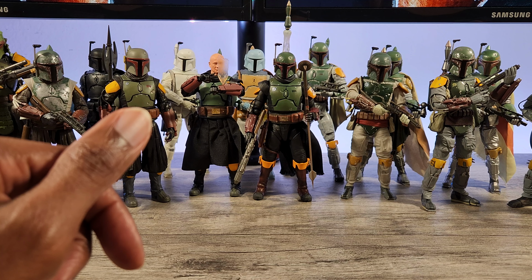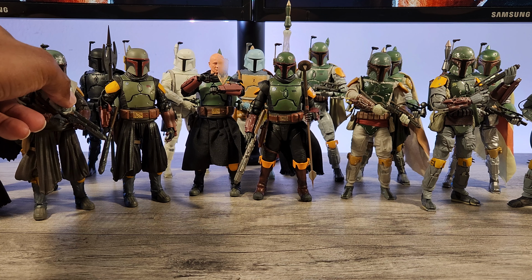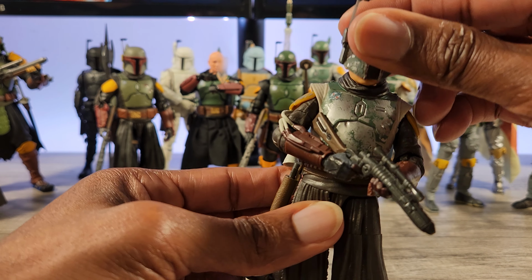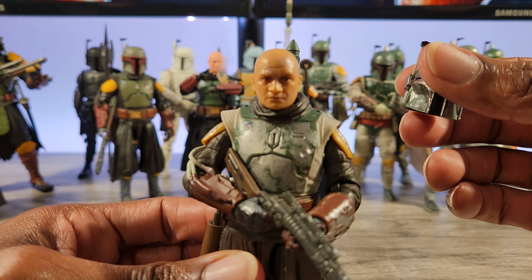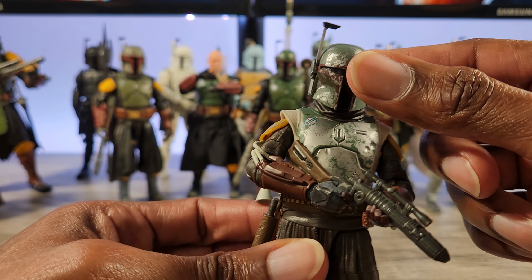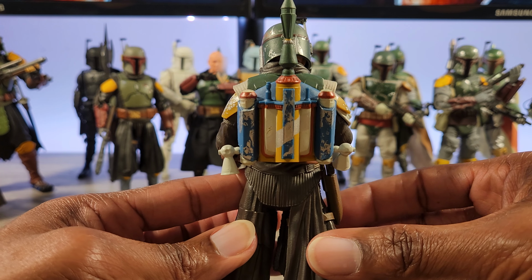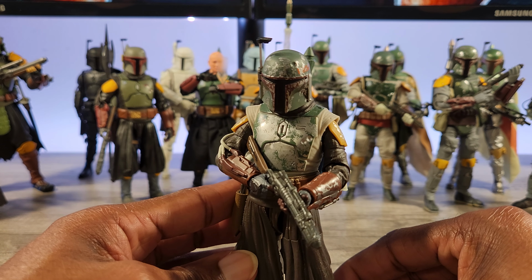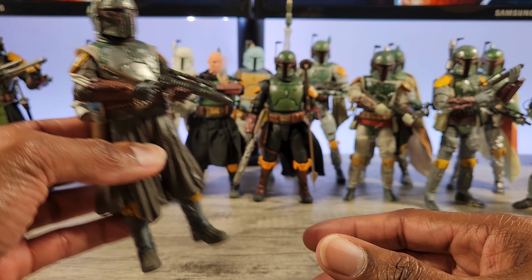If you want something that combines old media and new media, I would definitely say the one to go with is the Tython Boba. Tython Boba is cool because he's got the Temuera Morrison head sculpt underneath. He's got the classic Return of the Jedi armor, just more weathered. So for me you get the best of both worlds here. It looks old school, like the ones over here, but you also have new media, and this thing is very posable. You're not going to break it, and it looks really good. I think they did a great job with those.